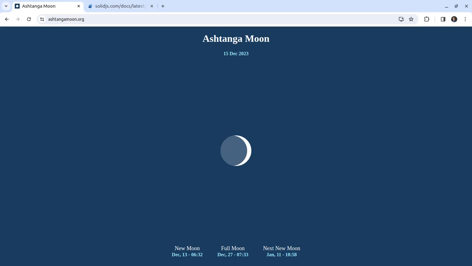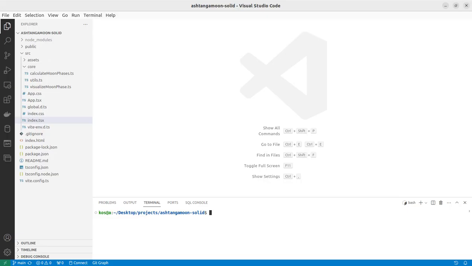I'm a full stack developer, and in this video I'm going to continue porting my small vanilla JS application to Solid.js. Let me open the developer console here. We have some application skeleton generated last time with Solid.js template through Vite.